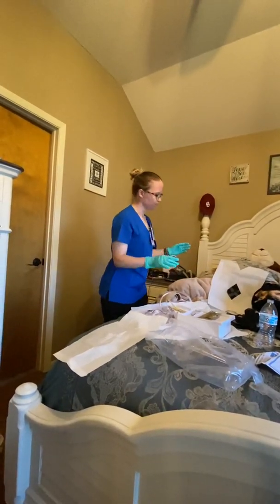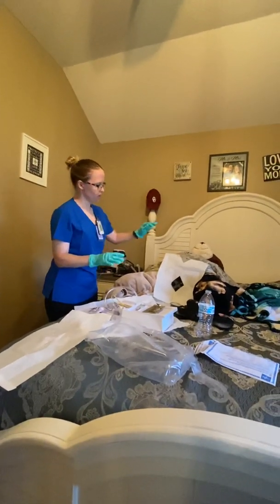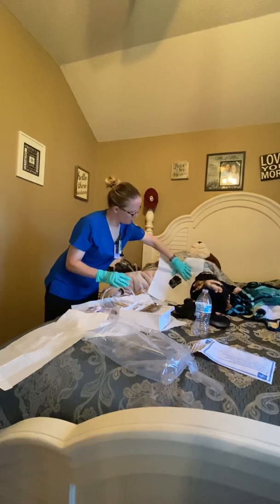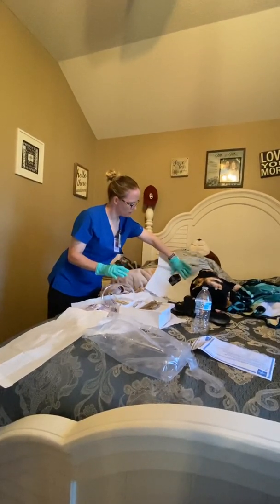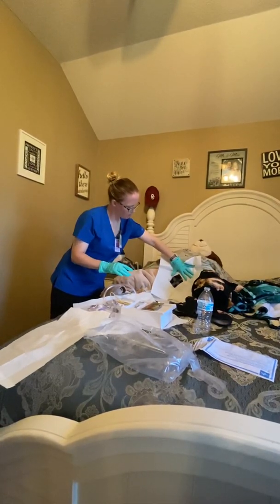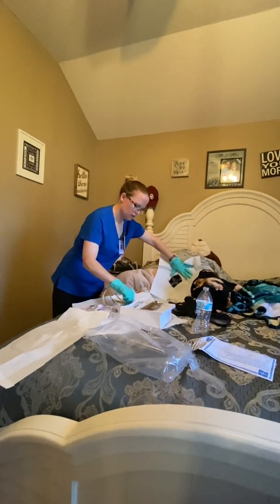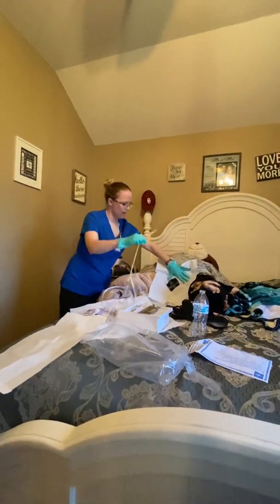With the female, we use our non-dominant hand, and we're going to separate the labia. Now this hand is contaminated, so you have to keep this hand here. You're going to make sure that you're able to see the urinary meatus. That's the one on top. You're going to grasp the lubricated catheter.